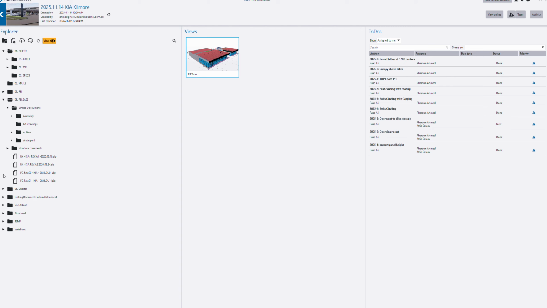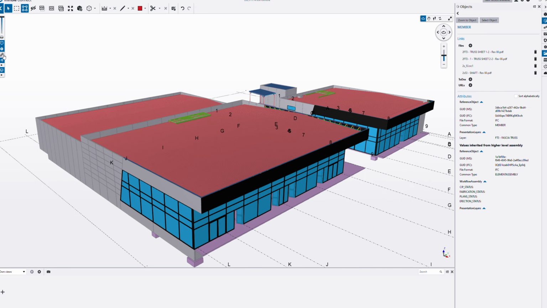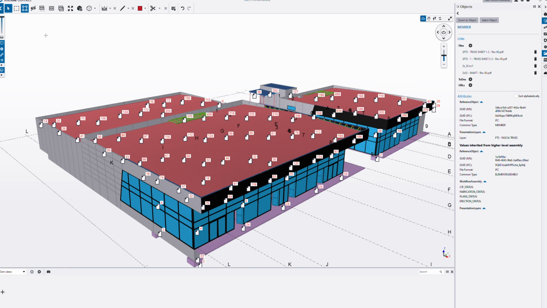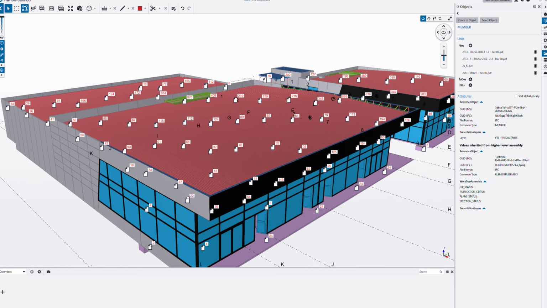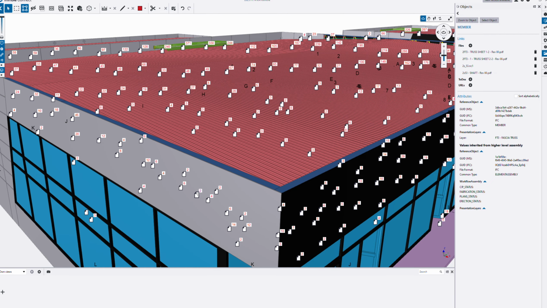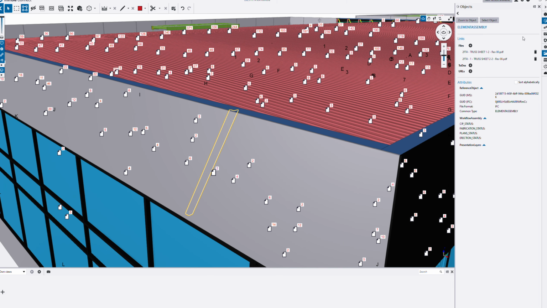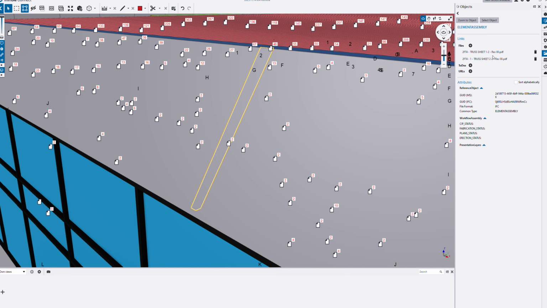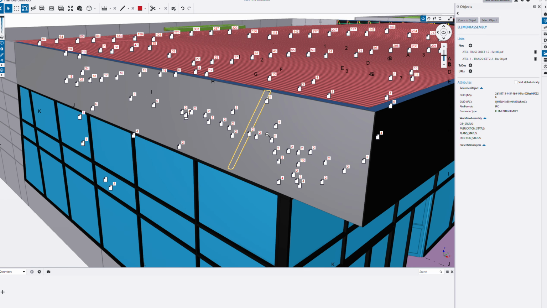Later on, you can just click on the 3D view. If you need to show all the linked drawings, you can just show the link here, and you will have all the linked parts shown, all the linked drawings and linked documents are shown here for the parts. Any document here, you can just click and have it here. For example, this is a truss sheet and so on. This is for the shaft and for sheet 1 and sheet 2 and so on.